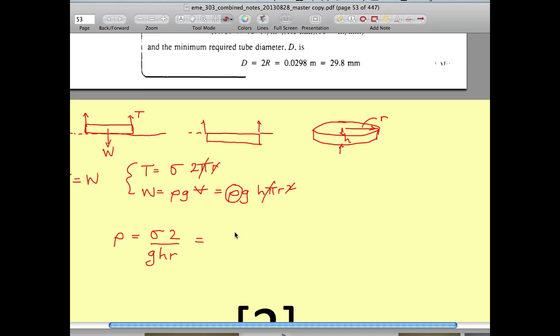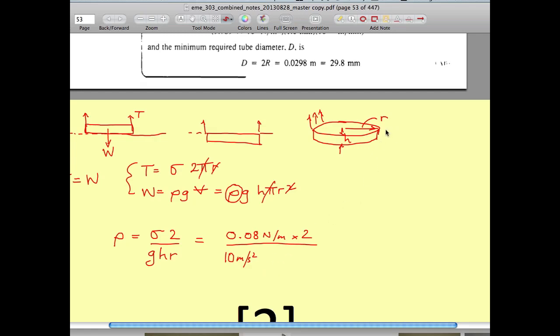So the interfacial tension for water is equal to 0.08 newtons per meter. It's per length around this, so this force is acting up here, and it's applied just on this contour, if you like. Actually, it's on the bottom contour of this. It's multiplied by 2, and gravity is roughly 10 meters per second squared.